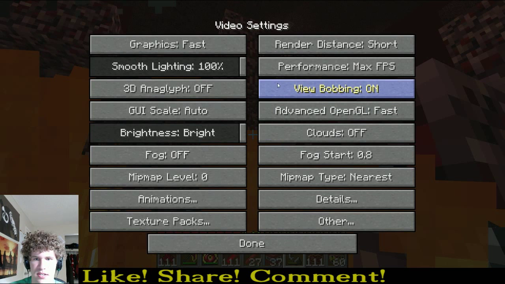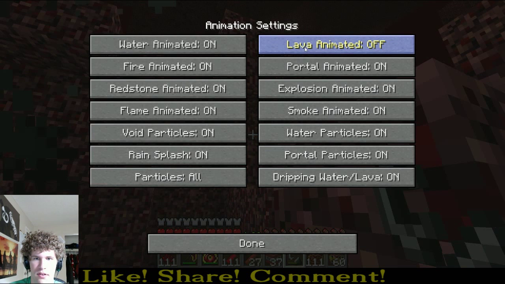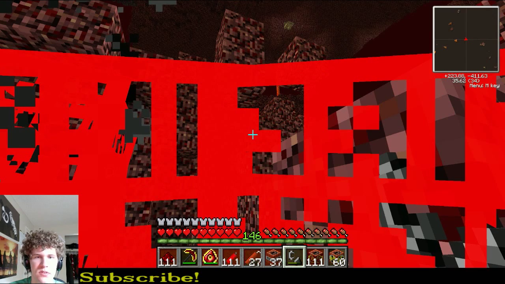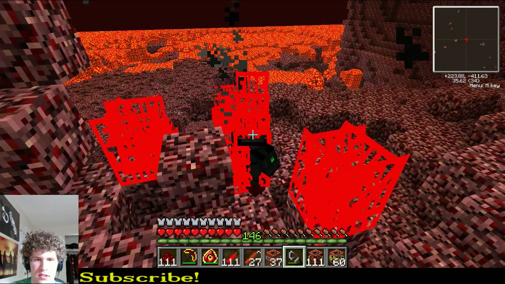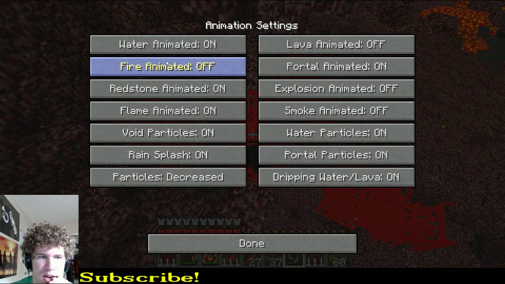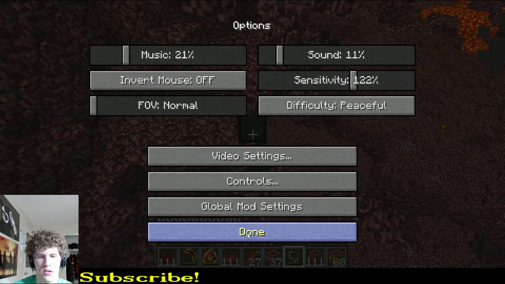Here, options, video settings, animations, lava off. Off. Decreased. I'm surrounded and not actually being there stuff. Okay. I'm on fire. Yeah, it says fire. It's like, hey, you're on fire. I'm like, oh, thank you. Thank you very much. I'm here all week. So let's go ahead and turn that back on because it's just going to tell us stupid stuff the whole time. Done. Back to game.